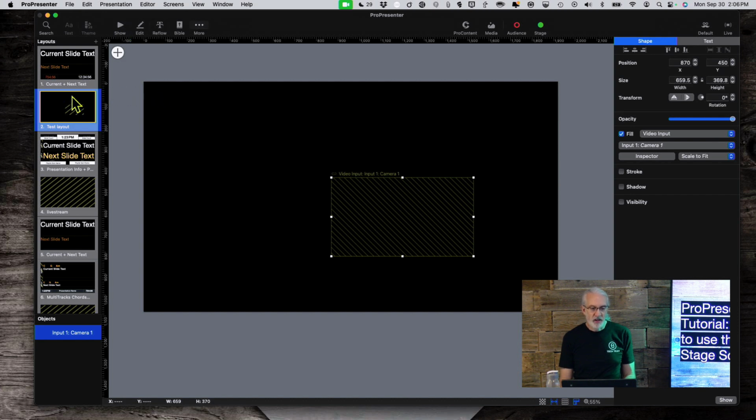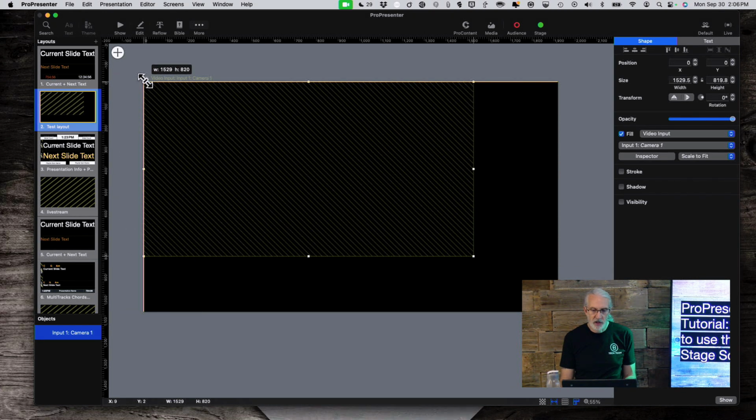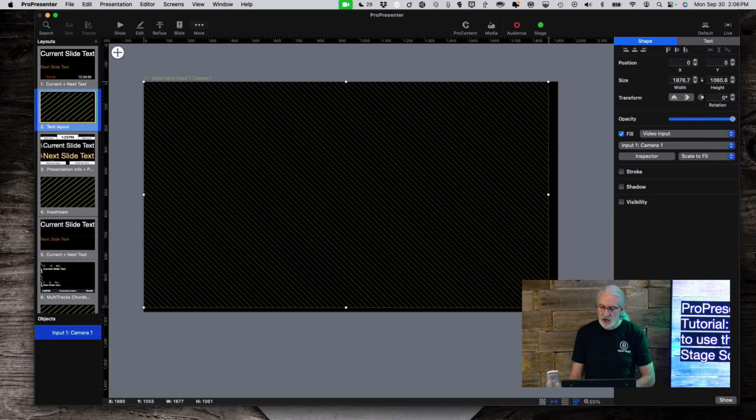So that's how I can add different things. There's no reason why this couldn't be full screen too, by the way, if I wanted to. Just drag it up. I can also type in the correct position. First pixel up here is the 00 pixel, and so that's why it says 00. And then this is the resolution, aspect ratio, etc. So watch as I drag this down, and once it fills, it should be 1920 by 1080, and it is. So I have that as an option. I can change the opacity. Basically anything that I can do on a slide, I can do here in the stage screen.